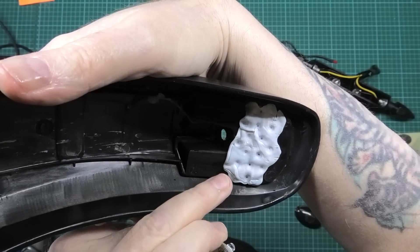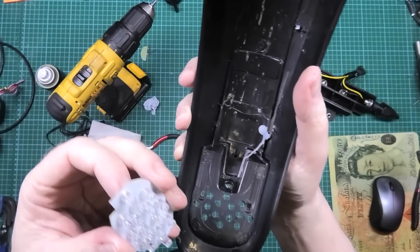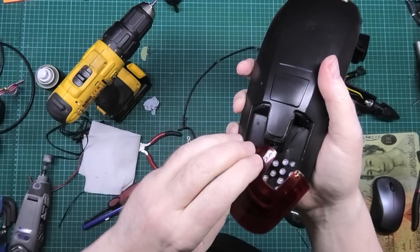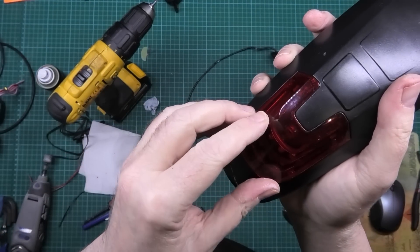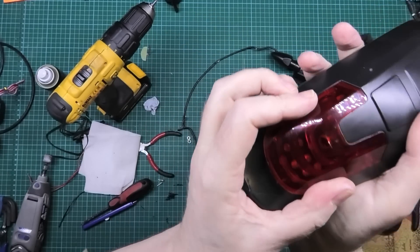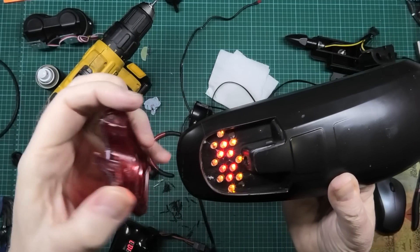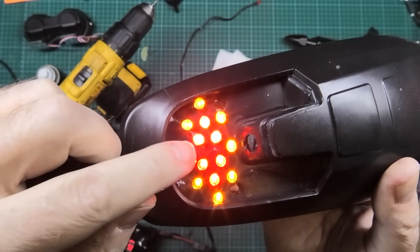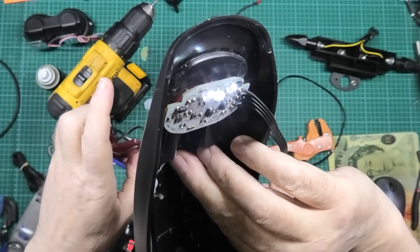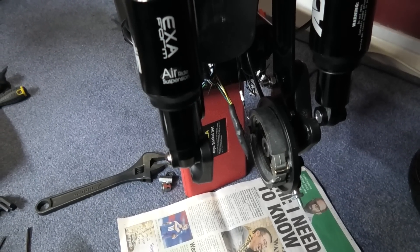As you can see there are nice indents, so I've got to drill all those holes out to the exact size and then I can poke the light through. The holes are cut and I'm hoping and praying this actually fits. I just need to trim a piece off the sides to make it fit perfectly. This is actually a side light and a brake light incorporated - I've just found out it has red and amber lights in the middle, and it's also got a number plate light which I think I'll leave on.